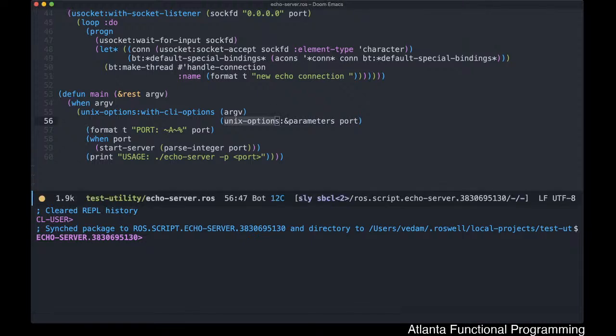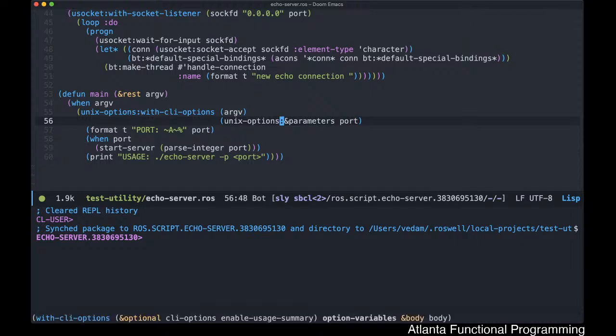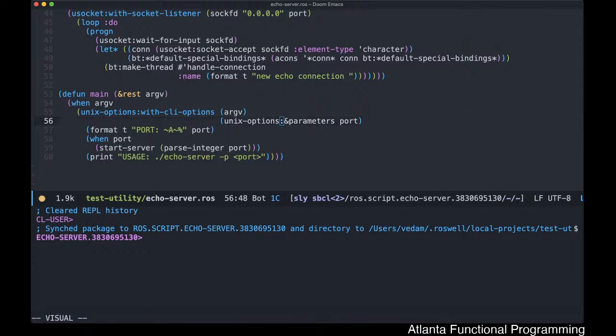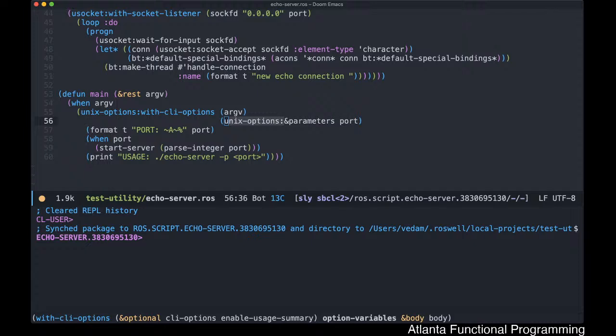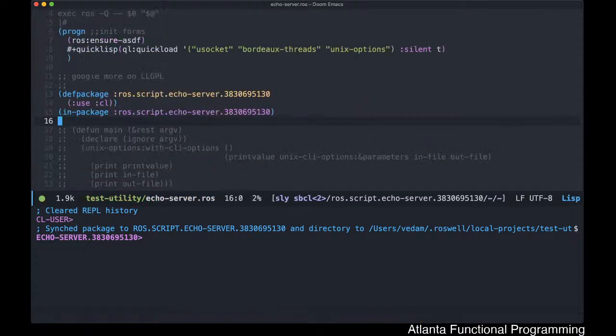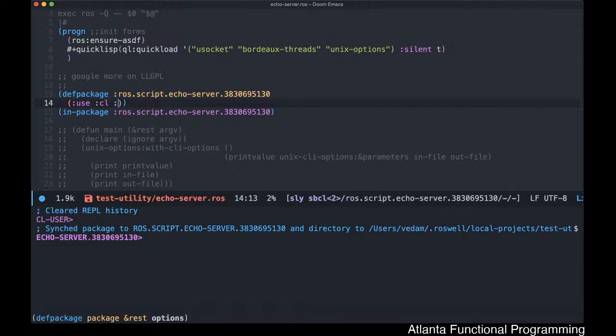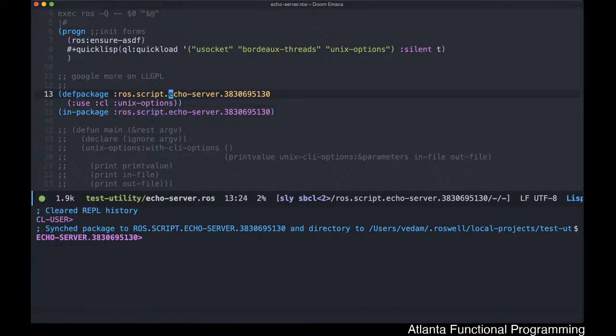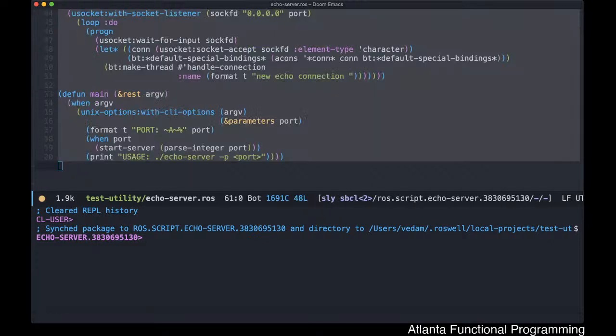One thing to note for folks who may not be comfortable, or somewhat forgetful like I am, if you're really isolating your changes, you could certainly do something like this, which would also fix the issue. Instead of doing this, you could also do in here, in the use package, if you're especially using a defpackage, you could say unix-opts. Sorry, not unix-opts, unix-options. And this will do the same thing.